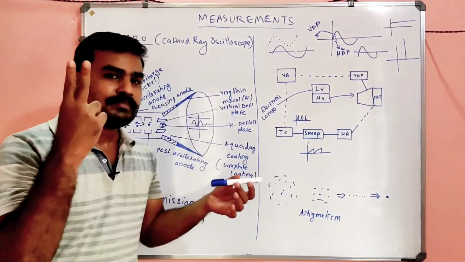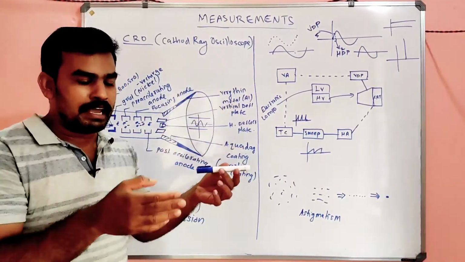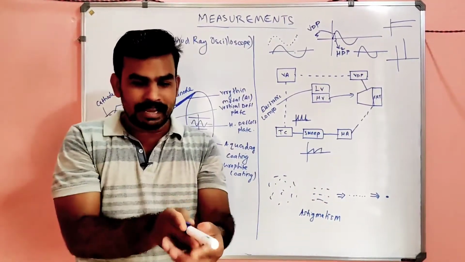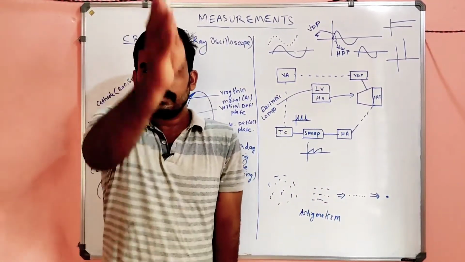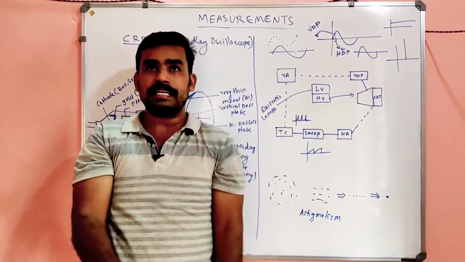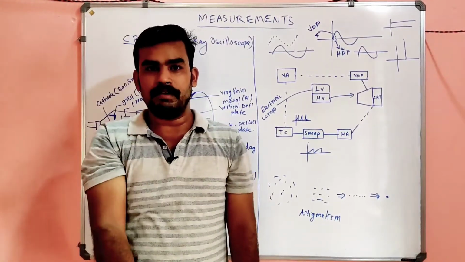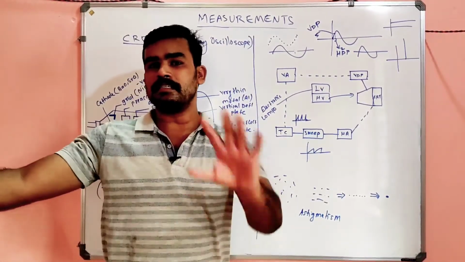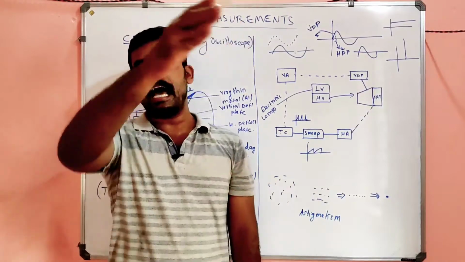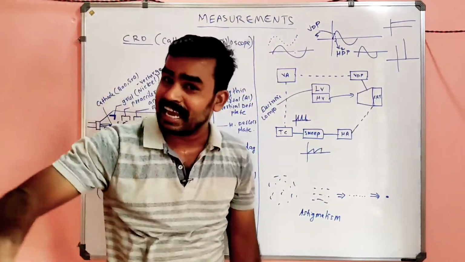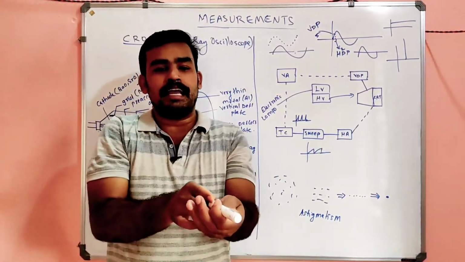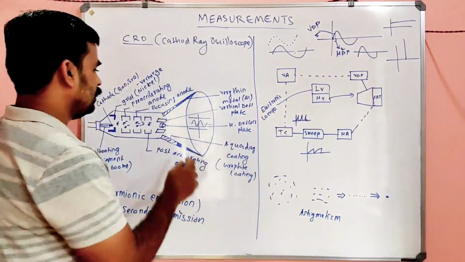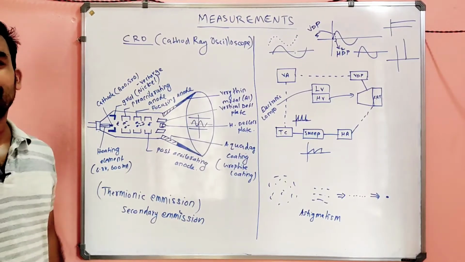So in order to make it a sine wave, suppose I am moving my hand only in this direction. In this direction, I will only get a vertical line. It is not a sine wave. Suppose my hand movement is like this, I will only get a horizontal line. This is also not a sine wave. Suppose I can move like this and this, I can create a sine wave. So that is why the structure. So that is the principle behind the vertical and horizontal deflection plate.